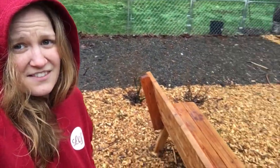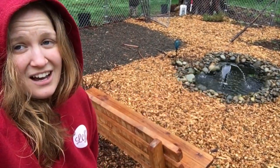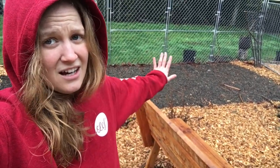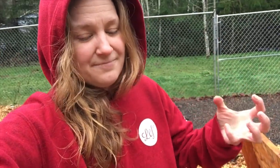It gets a lot more sun than it did, even though it's just that far apart, because I planted them in the raised beds last year. It gets a lot more sun. And I'll be able to plant more of it tighter and in the ground, so there's better nutrients, hopefully. And we'll see what happens.